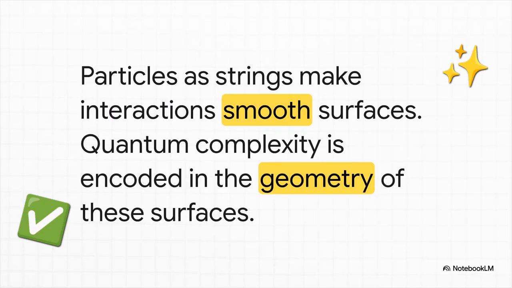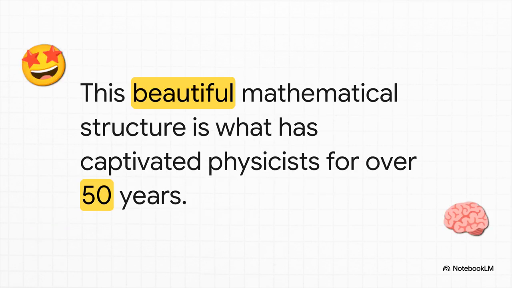So let's just recap the journey we took. We traded point particles for little strings. When they collided, their interactions traced out smooth surfaces. We found that all the weirdness of quantum mechanics could be seen in the very shape of these surfaces, in the number of handles they have. And finally, we saw that even the most complex interaction can be built just by sewing together a few simple, fundamental pieces. It's this deep, profound, and totally unexpected link between the messy, chaotic world of quantum physics and the clean, elegant world of geometry that has kept physicists captivated by this idea for more than half a century.